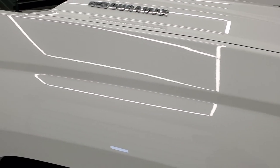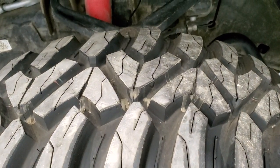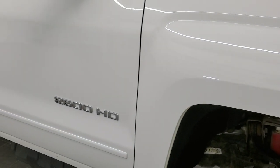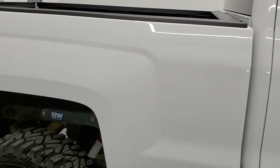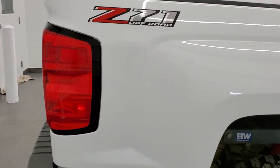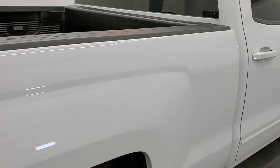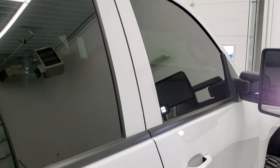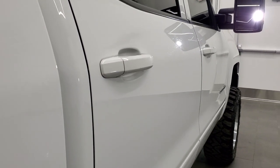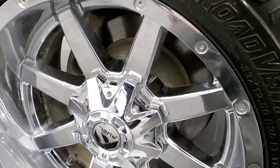Passenger side front fender — no dents or dings, and the passenger side rim has no scuffs or scrapes. Those tires are brand new as well. As you go down this side of the vehicle, take note of how clean the body is, how reflective and mirror-like that paint is. We take these HD videos so that if you are far away or just cannot make the trip down, you can still see the truck, hear the truck, and have confidence before you even get here — no surprises. That's why we offer the Summit Auto Fast Pass option: in the upper right-hand part of your screen is a link to our website where you can apply for financing, get pre-approved, see a payment quote, and even appraise a trade — all from the comfort of your own home. So when you get here, all you have to do is drive the truck, love it, and you'll be all set. The rear area is in nice shape and those back tires are brand new too.